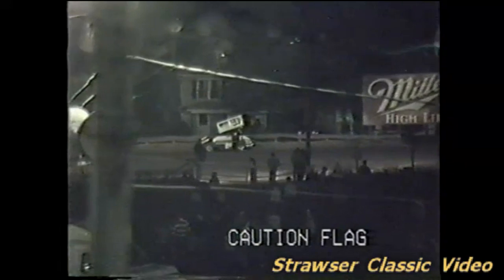Tim Hershey's on the wrong side of the speedway to be able to pull into the infield. We'll keep our eye right here and hope everybody picks up Tim Hershey over on the backstretch. And so far, so good. I believe everybody knows that Hershey is sitting over there now. Tough break.